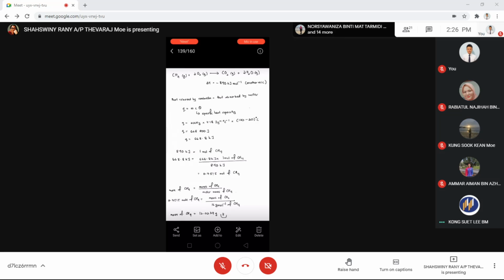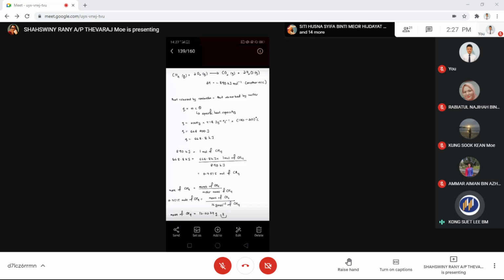Okay, so my given question is, if someone wanted to boil 2 kilograms of water at 20 degrees in a kettle, what mass of natural gas must burn to raise this quantity of water to 100 degrees Celsius. So by this, the mass of water is 2 kilograms, and the difference in temperature is 80 degrees Celsius, which is delta T. And then the specific heat capacity is also given, 4.18. And then the heat of combustion is 890 kilojoule per mole, which is 1 mole equal to 890 kilojoule. Okay, very good.